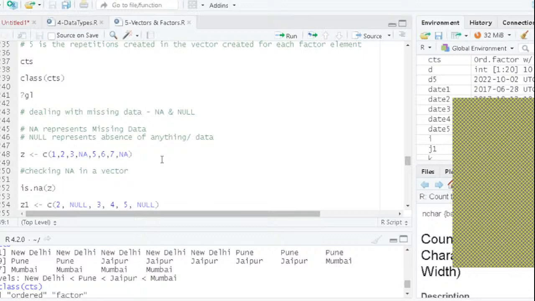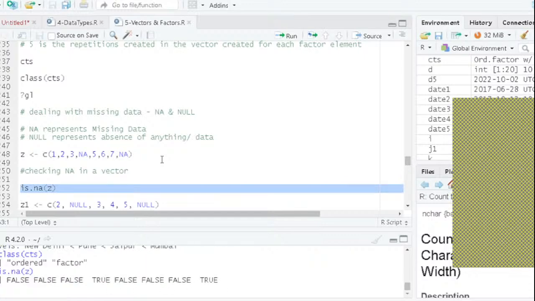Okay. Check whether there is any NA using the command is.na. Is there any NA? So each element it's going to check and give you the answer. See, each element it is checking and giving you false, true, false accordingly. Got it?